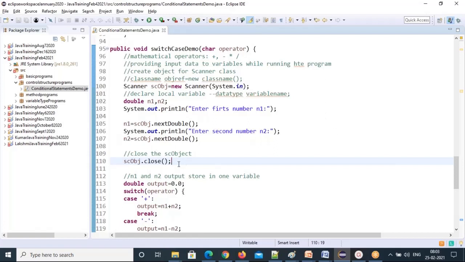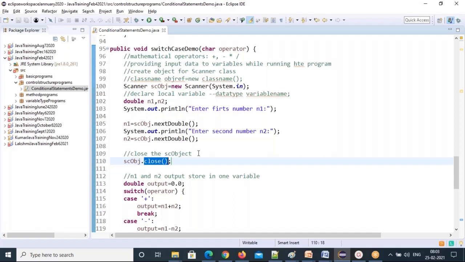See, these in the Scanner class are return type methods. That's why I'm storing them in a variable. But this one is a void method, not a return type, so directly I'm calling that non-static method with the object. Any non-static methods you want to call, first you need to create an object for that class.